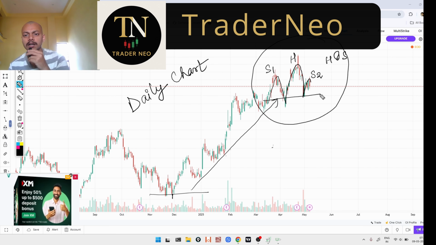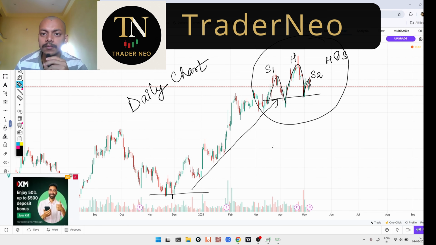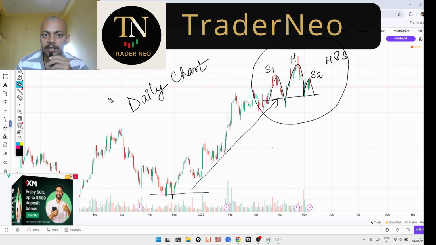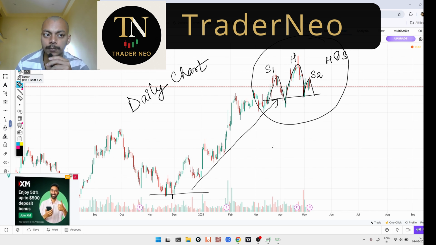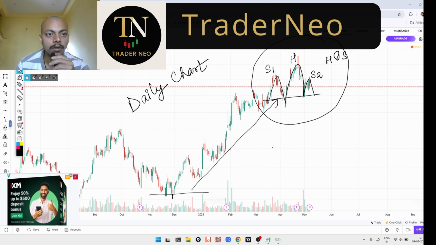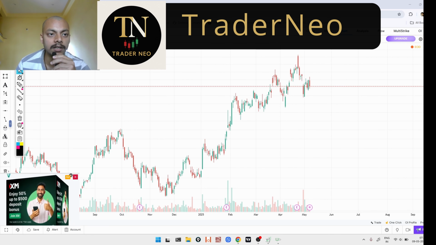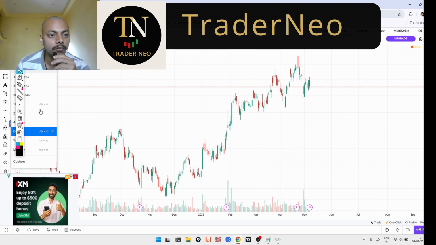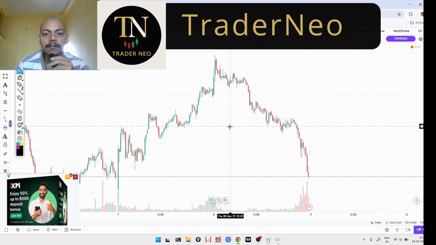However, I took a risky trade. I entered early thinking that it will come down, and so, anticipating this head and shoulders pattern, a reversal pattern, I anticipated the move downwards. I was looking for a better opportunity, I tried to enter. So let's move on to the 5 minutes chart.